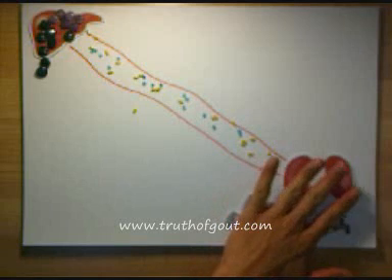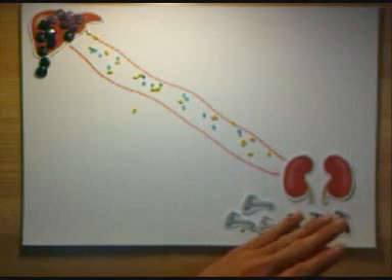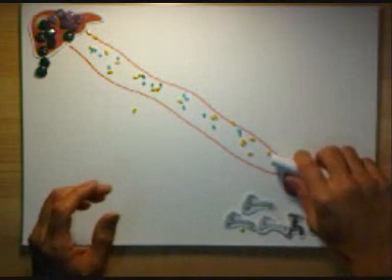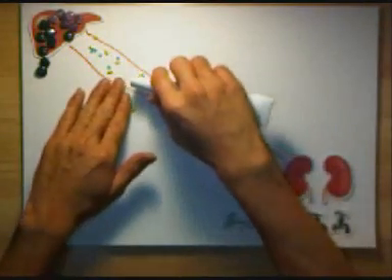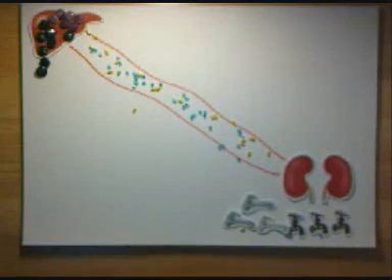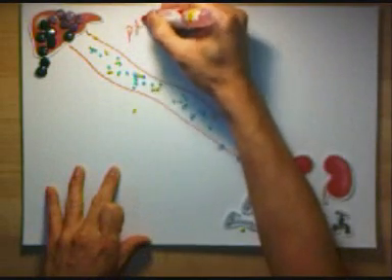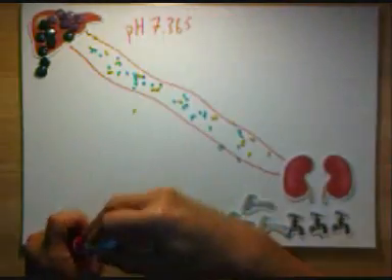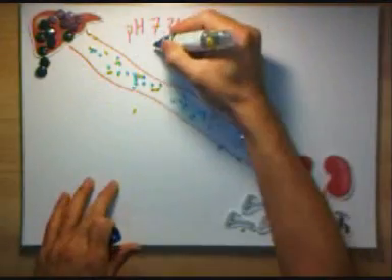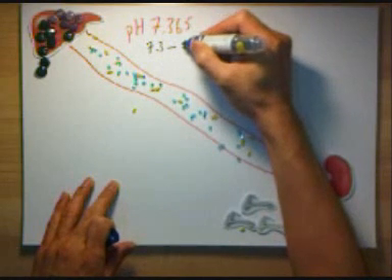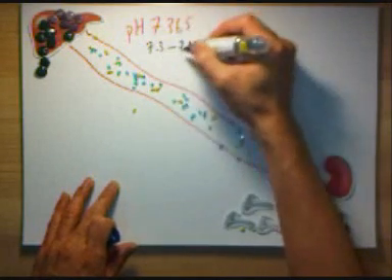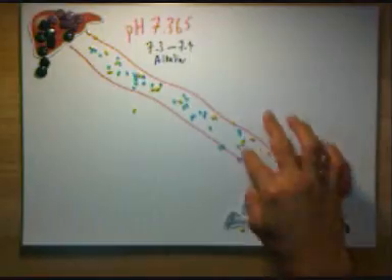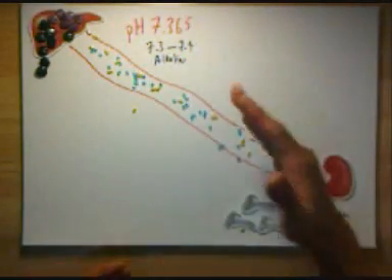Because some channels are closed down, there's still more work here and fewer resources to dispose of the uric acid. So it may cause a slight build-up of uric acid in your bloodstream. Our blood must always maintain a pH of about 7.365, between 7.3 and 7.4. This range we call alkaline. It has to be maintained this way. But when there's too much uric acid built up here, the body has to balance itself.